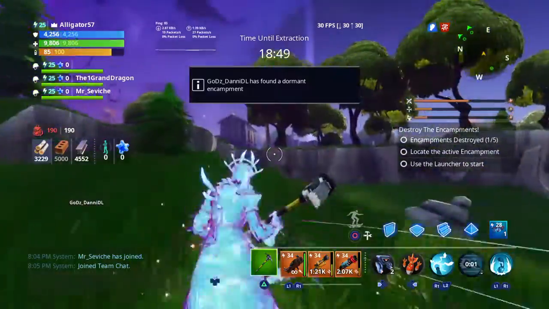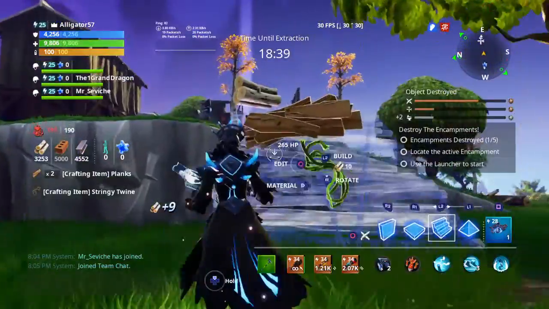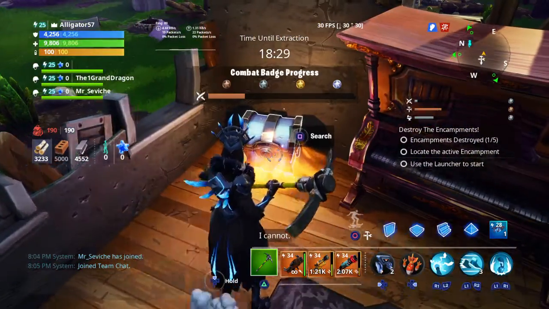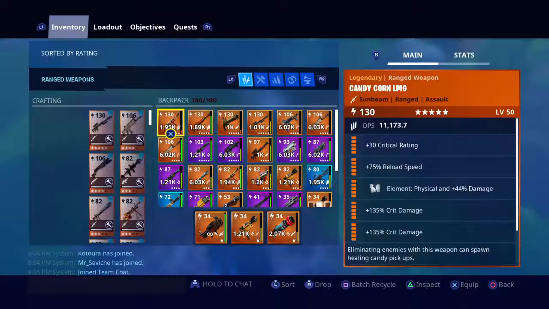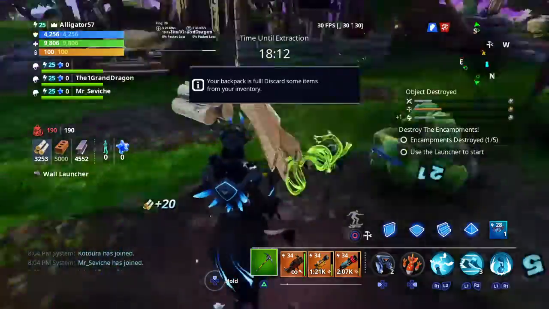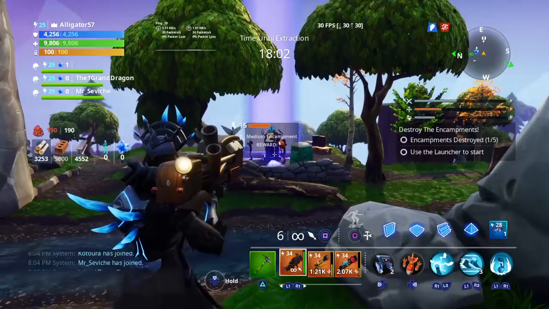The encampment's over there, and I'm going to get it. Always wood everywhere. We prefer snow, but this will do. So I get a wall launcher. I actually do like it. But I'm going to want to, the durability doesn't work. There's time to go shoot it.